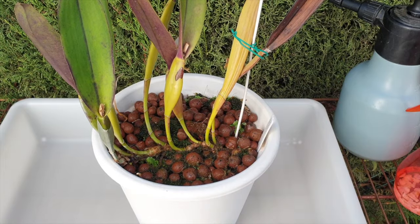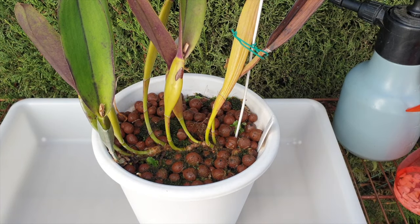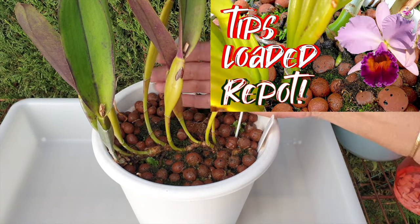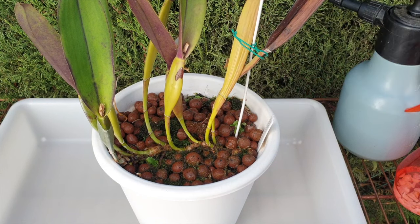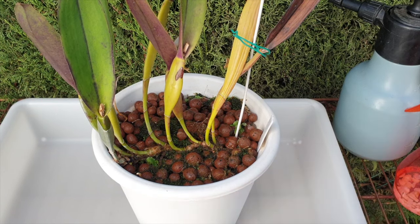Her temperature levels should not go below 12 degrees Celsius, which is great because my indoor temperatures don't drop below 14 degrees Celsius. Any evaporative cooling that could happen in the pot is not going to affect my Laelia perinei because I am 2-3 degrees above her all-time low preference of 12 degrees Celsius. There is also a root growing into the reservoir — I pinched it to see if it was viable and squashed it, so we're probably losing that root. It's a very delicate root system and it is quite important to keep that in mind.